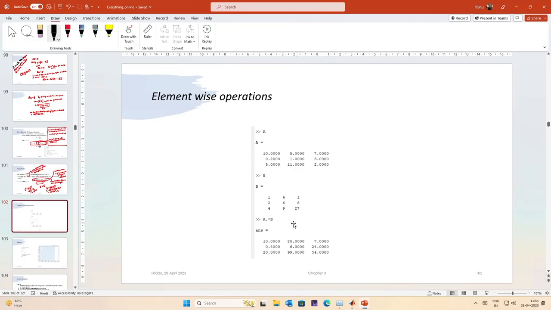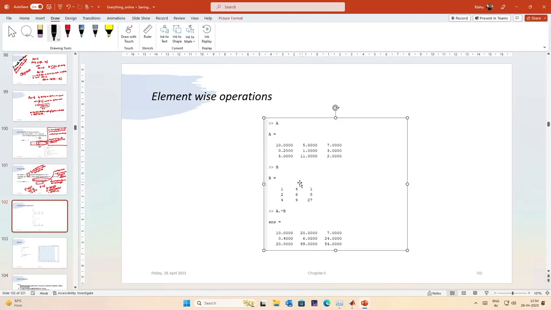Fine. And here in this example, pasted in the slide, I have multiplied two matrices element wise. So you can use these element wise operations to multiply matrices as well. So that was all for our discussion with some results from linear algebra and their implementation in MATLAB. We will next discuss signals and how we deal with them directly in MATLAB. That will be in the next lecture. Thank you.